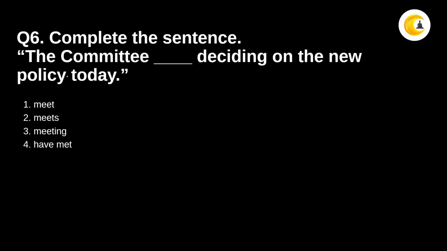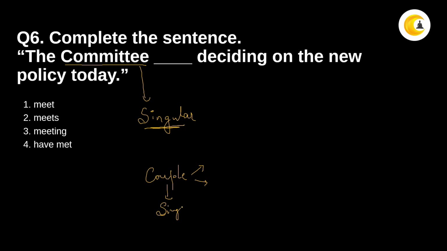Okay. Now this is slightly tricky. Remember, what is a committee? A committee is a singular form, right? A committee consists of multiple people, so they are plural, but committee as a word is singular, which is defining multiple things. But the trick is, if I talk about a couple, a couple is two people, but the word itself is singular, right? Similarly, committee includes a group of people, but the word committee is singular form, right? So we need to use something here that justifies what the committee did today.